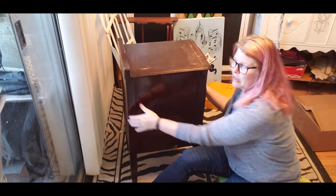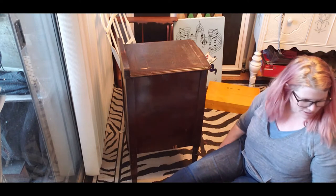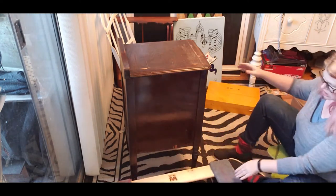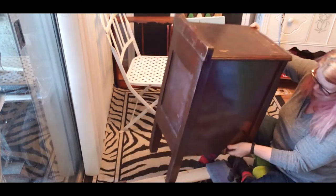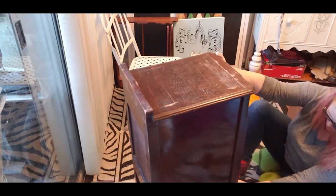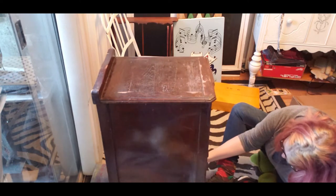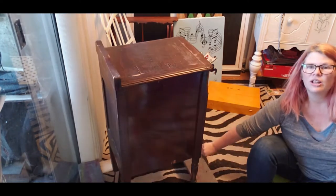Normally I would put this on something that rolls, but instead I put myself on something that rolls. I have the wheels - the furniture dolly - and here I am already sitting down. Let's see if this is gonna fit. It might fit on here this way. It's just hanging off the edges a little bit, but there you go - something I could have done before I started filming.